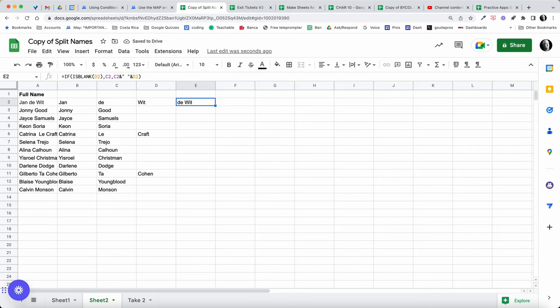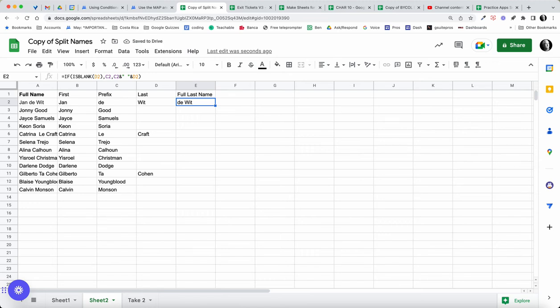So now we know that this is going to be our first name. This is going to be our prefix, possibly, or it's going to be the last name. We don't know, and this would be a last name, and this would be our full last name. So if we were going to fix this to bring the last names here, we would have to do that.